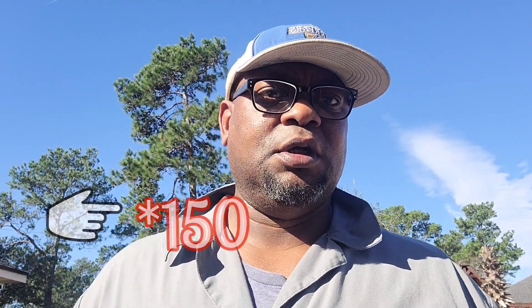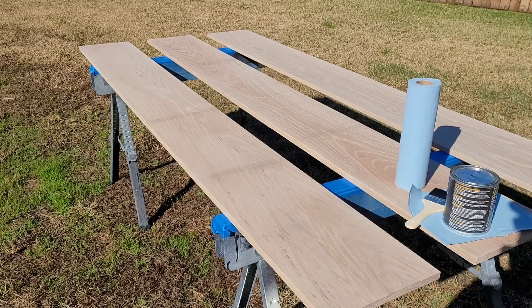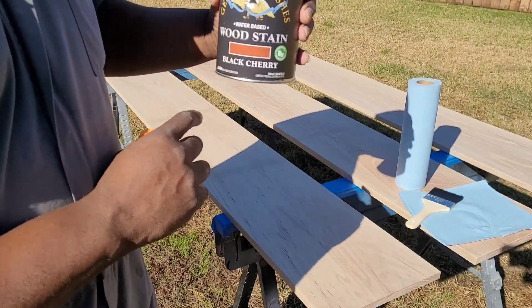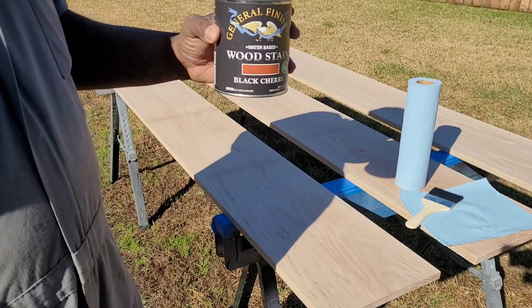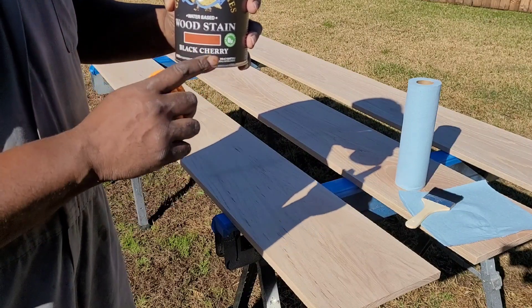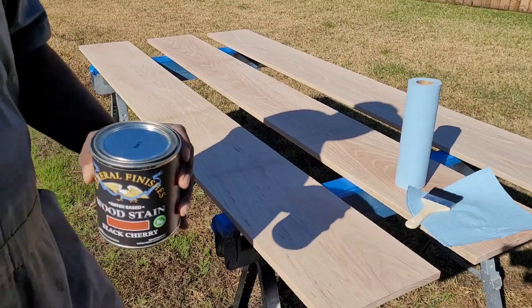That's about the lowest grit I'm going to go — it's just going to be shelves. I got all the corners sanded and the two outer edges in the front chamfered with a chamfered bit. Three out of the four are ready to be stained because I've got one epoxy void that didn't adhere overnight. What I'm using is a General Finish water-based wood stain — it's black cherry. This stain is going to match the curio cabinet in the gentleman's home where the shelves will be located.